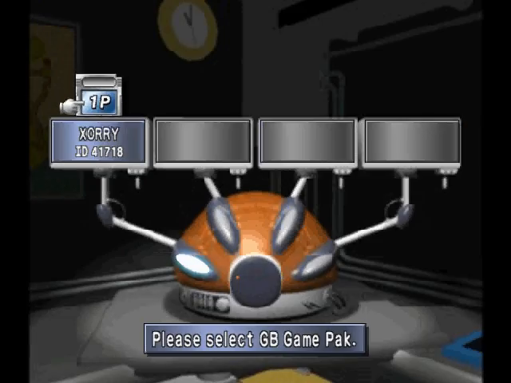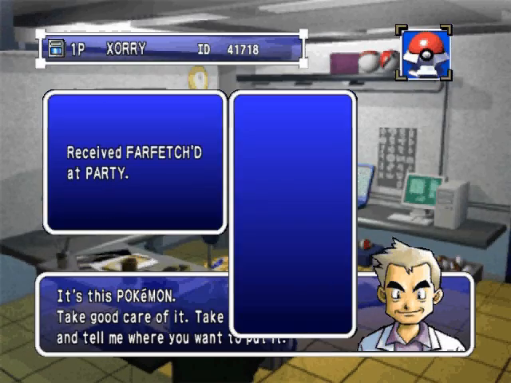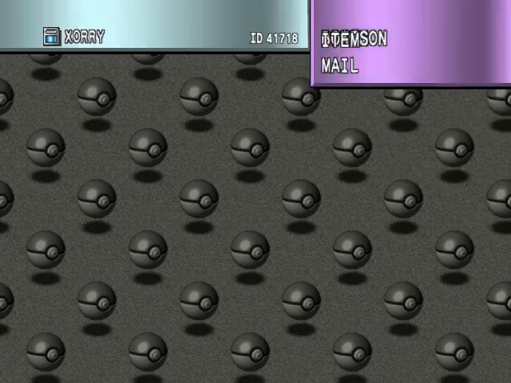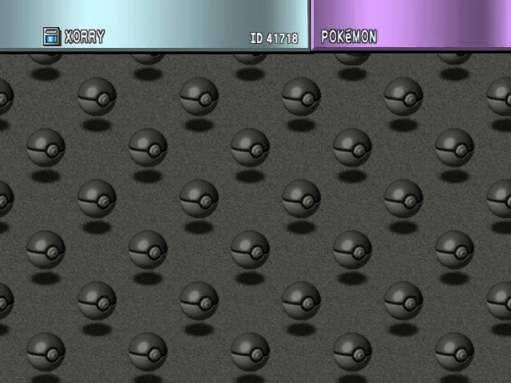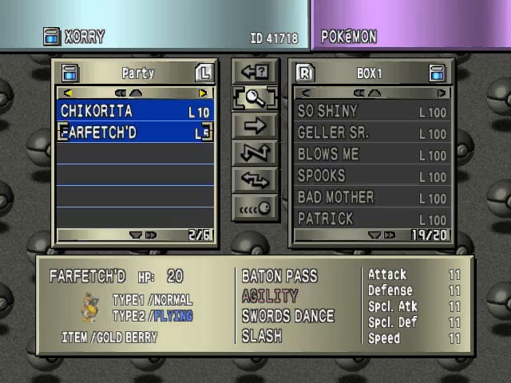First thing I want to do though is go to Oak's lab here and collect my Farfetch'd that we got from defeating the first round. So we'll take a look at it really quickly here, just to see what's up. And it's actually level 5 there.